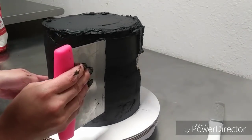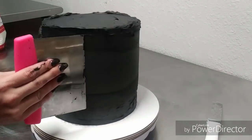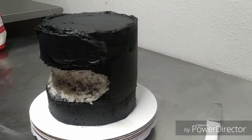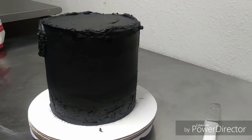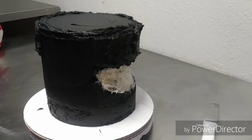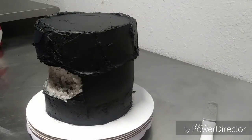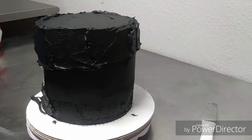So the good thing about a fault line cake is that it's very forgiving and you can really do whatever you want with it. So some people have done straight lines. You can totally do that. That's fine. You can make it as thin or wide as you want. I like mine to be a little bit more rustic looking and not so straight edged. I kind of like a little bit more crooked in dimension to my lines. I also was trying to concentrate on building the top up because I wanted to have a little overhang on the top for me to add more geodes and more gold kind of coming around that lining of the top.